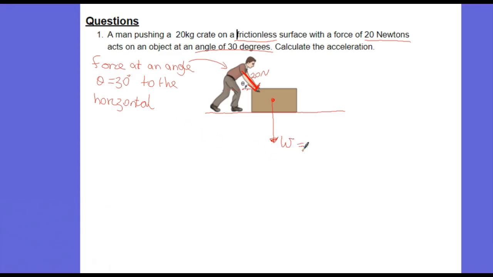Who remembers the little calculation you would do to work out the size of the weight force? Mass multiplied by g, the acceleration due to gravity. Mass times g. Okay? Now, because this is all scenarios focused on Earth, we know that on Earth the strength of gravity is 9.8 meters per second squared.